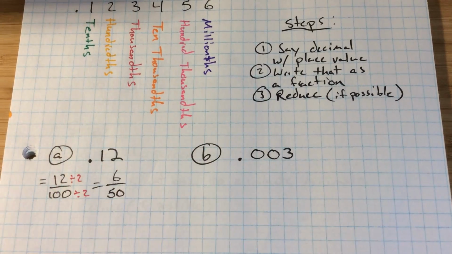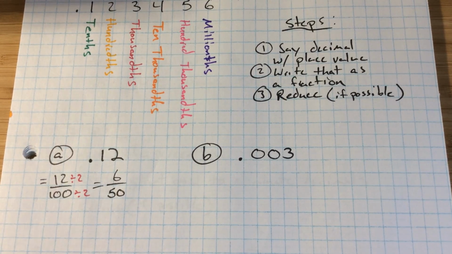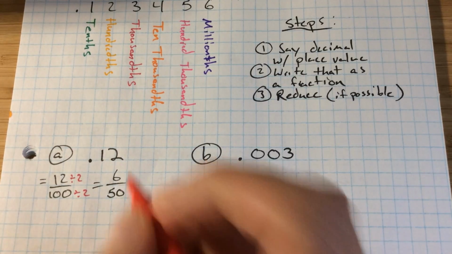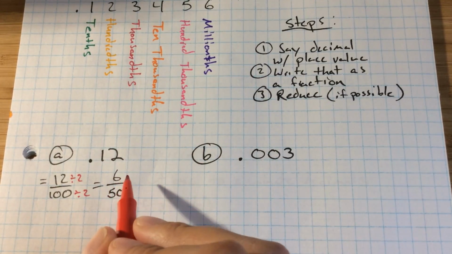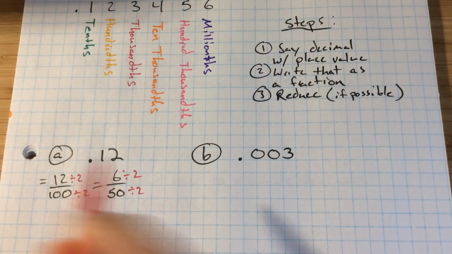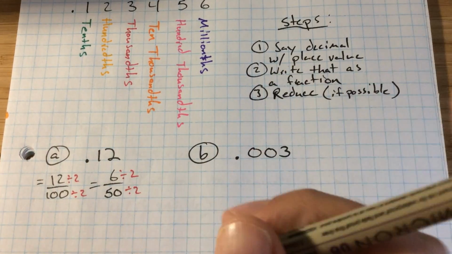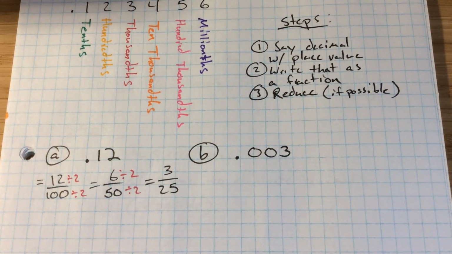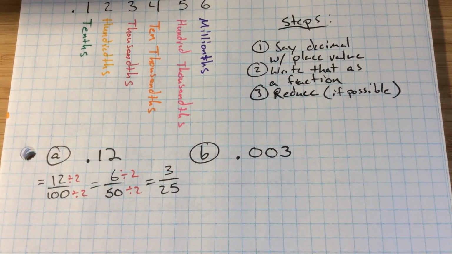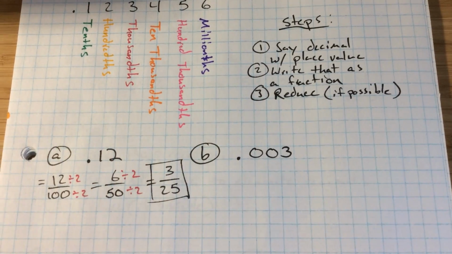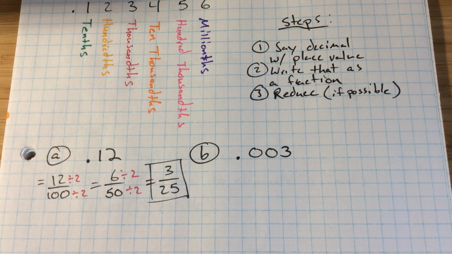6/50. And when I did that, I noticed these are both even numbers still, so I actually could have reduced it by more. These were actually both divisible by 4. But I'm just showing you just in case you're not sure, because sometimes it's hard to see it. I can divide these both by 2 again. This is one way you can really work your fraction down. I think I'm actually going to do one in a moment like this too. And that would be 3/25. And I know that 3 and 25 don't have any other common factors. So that's going to be my most simplified version of 0.12 or 12 hundredths.